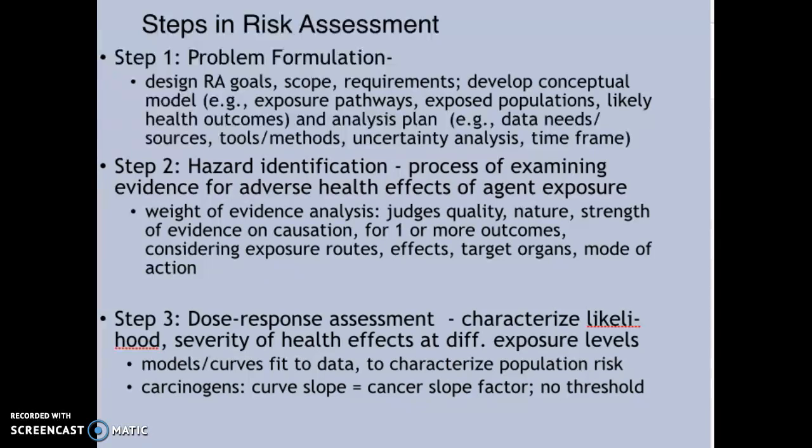Step 3 is the dose response assessment. And this goes back to some of our discussions back in Chapter 6 about dose response in the toxicology lecture. Dose response is the relationship between the dose of the chemical and the adverse health effects. And this really is used to understand what this chemical can do in a human population, even though this is based on animal data for the most part. It's used to understand the risk to humans.